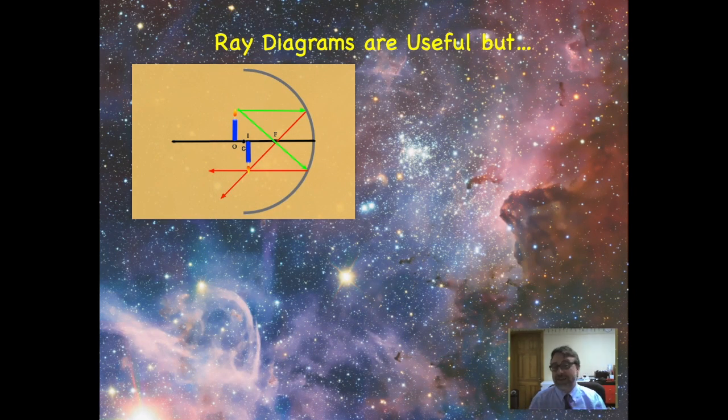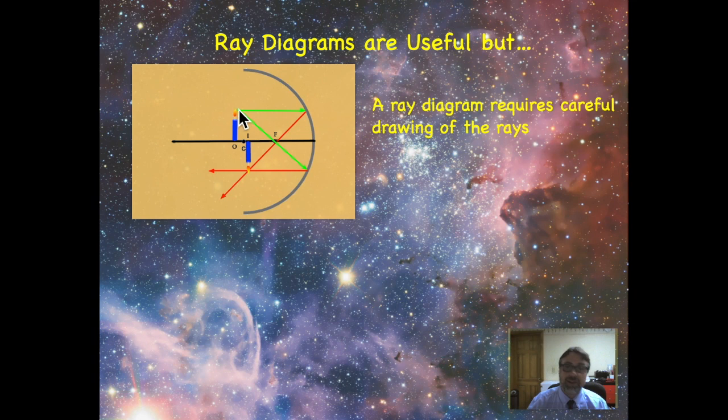All right, so as I mentioned, the ray diagrams are useful, and we looked over the last couple of videos at how to construct these ray diagrams: I have an object, and I send incident light to the mirror. I follow my 3 rules to draw the reflections. But a ray diagram requires that I draw my rays very carefully. It's actually a little bit easier for me to do it on a computer than by hand, because I can use the computer to make sure that my lines are straight and my mirror is a circle and such.